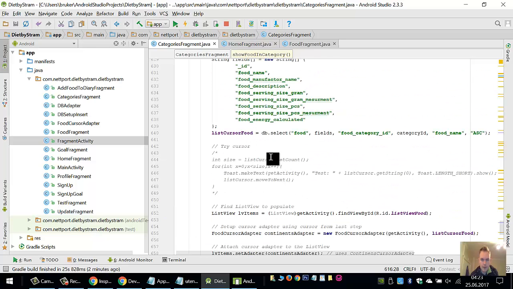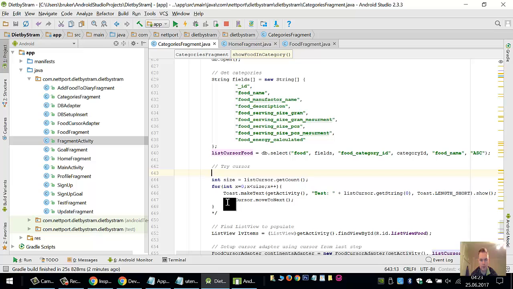So we are here. We can try the cursor. The cursor name is list cursor food. It gets everything from the food. So it's very strange that it should write something else.